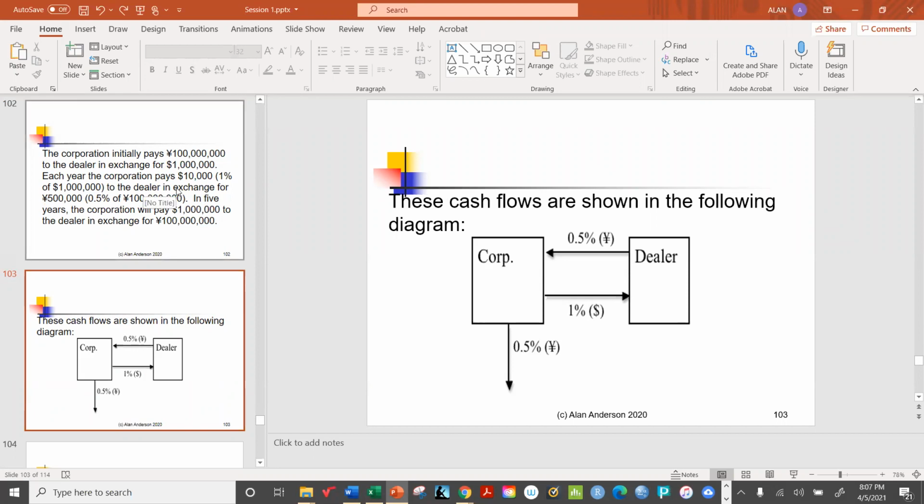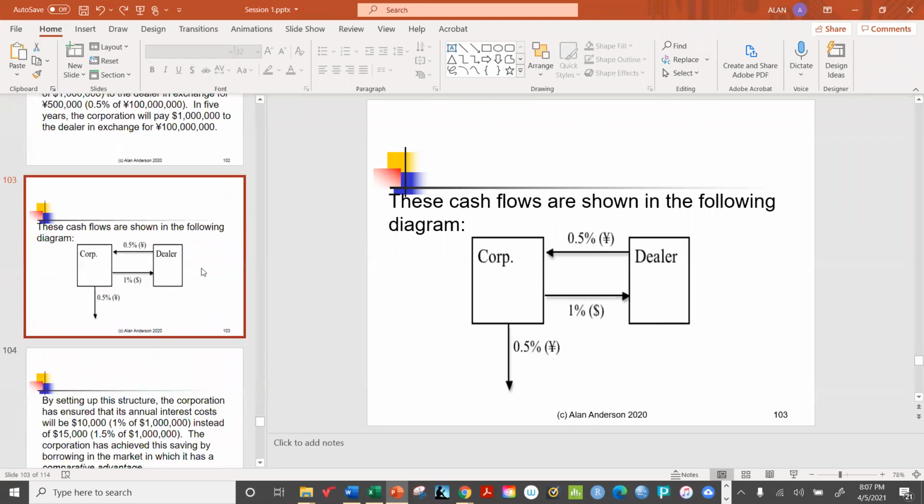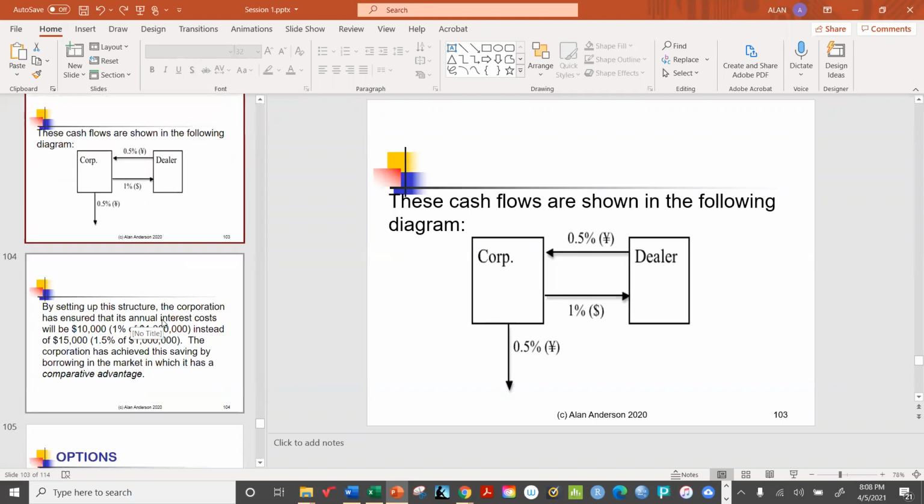And since it's a $1 million bond, that means we're paying $10,000 worth of interest every year on this bond that would have cost $15,000 a year if we borrowed in the United States. So instead of gambling on the future direction of the interest rate, we're basically lowering our interest rate costs by entering into one of these swaps after borrowing in a low interest rate currency and lending in a high interest rate currency. So there's a lot of things we can do with these currency swaps, not just locking up the rate from a bond that we happen to own.